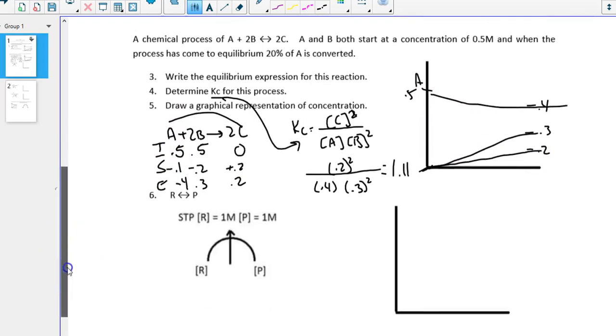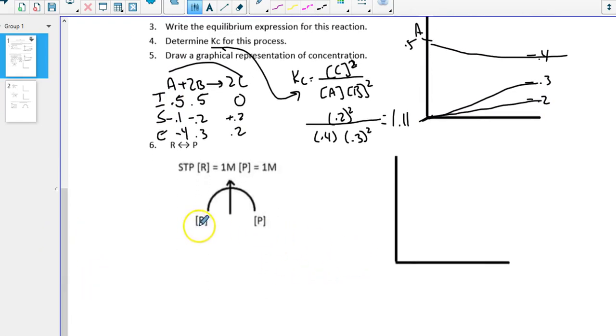Okay, so keep moving here. We have a reaction here and it ends up like this. Let's draw it out. Keep in mind that we have only the ending values here. All I know is that R and P both end at the same concentration. Where they start makes no difference. I could start at the bottom with no P and end like this.